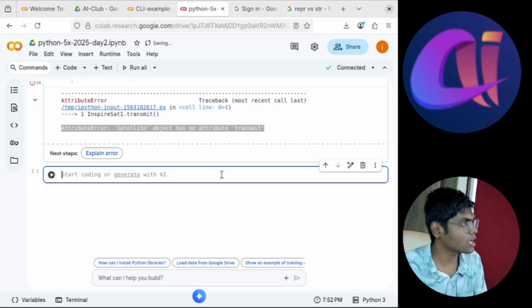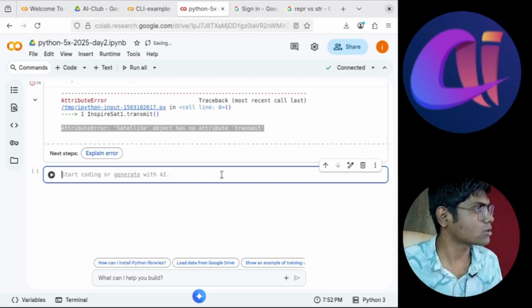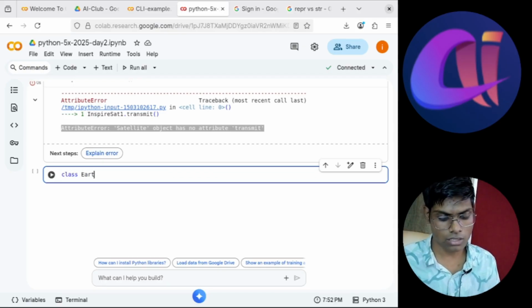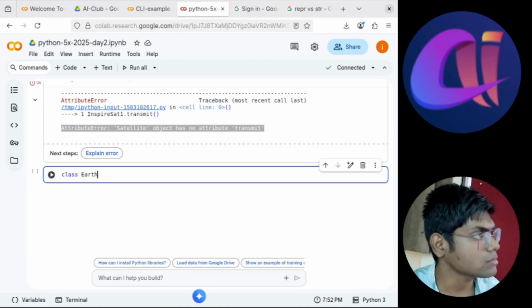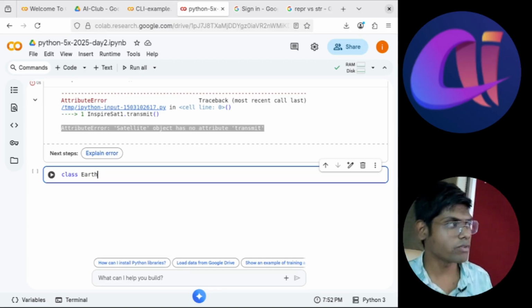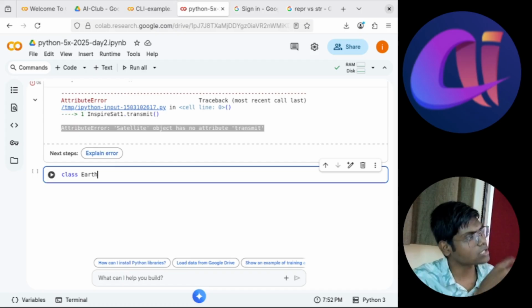I can make one more child class of satellite, let's say Earth observation satellite. I'm saying class, and I can also make a child class of communication satellite, then it will have the transmit function by default.